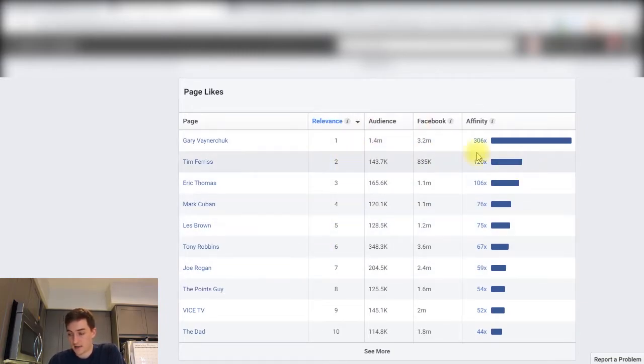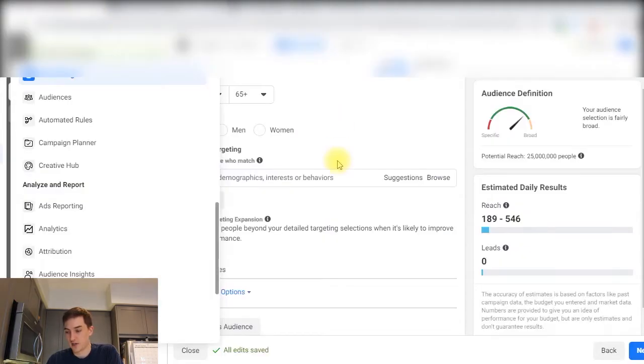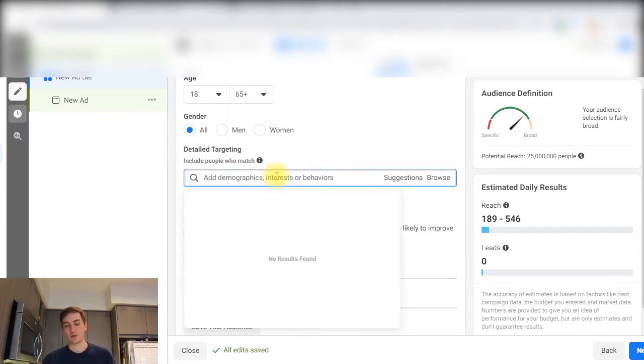Now, a lot of these audience insight pages are not going to be able to be targeted in your Facebook ads. So just keep going through this list. Go back to your ads manager and keep typing them in until you do find audience interests that you could consider testing. The second thing, or the third thing rather, I'd recommend testing are life events.